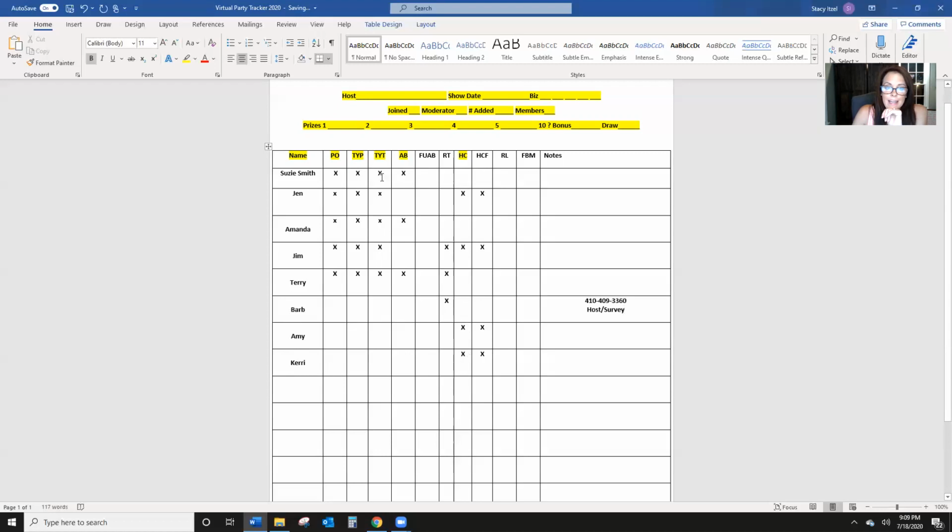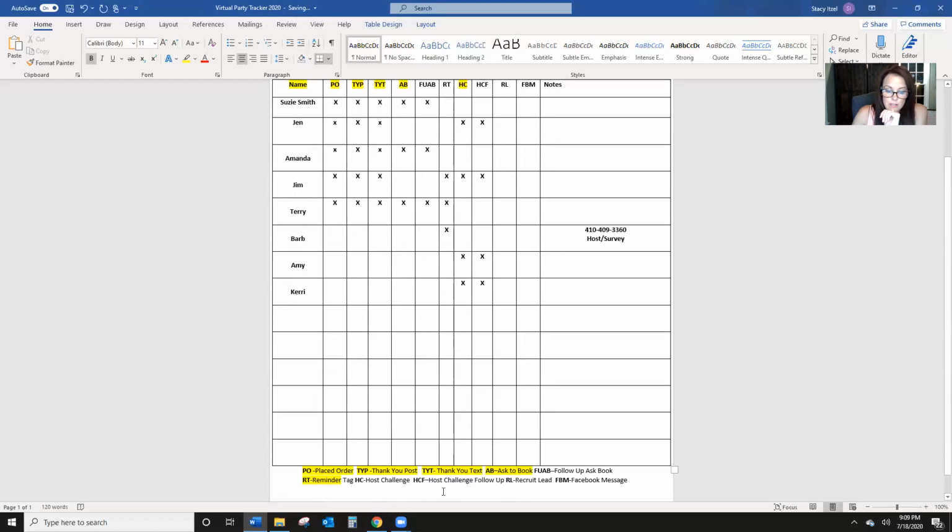On Friday, if Susie hasn't said yes to the booking, I'm going to send a follow-up text. And all of these words are in that online party document in the checkout. Both the host coaching words and the checkout chat are all in there. So FUAB is the follow-up ask to book. So basically, when you're tracking this way, you're asking every single person to host a show at least twice. You can certainly follow up more than that if they haven't responded, but this is a great way to ensure that you've asked at least twice.